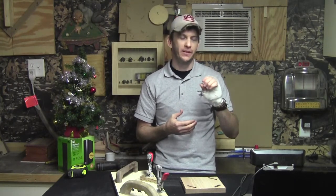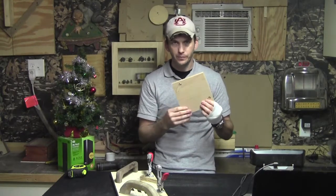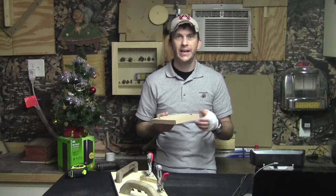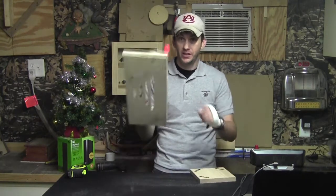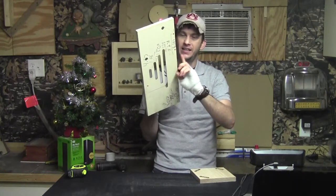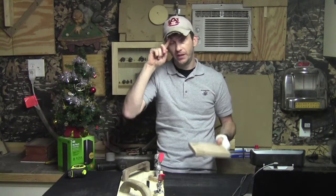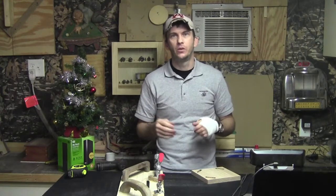What I did was lower my bit to where I was making shallow cuts. My first cut on the trivets was like a quarter inch deep. I made three trivets — doesn't matter if you're making one, three, or a hundred. I had the bit set to a half inch high. That accounted for the quarter inch base, and it cut into my trivet about a quarter inch. I was making a quarter inch pass, and I made all my cuts on all my trivets at that quarter inch depth.